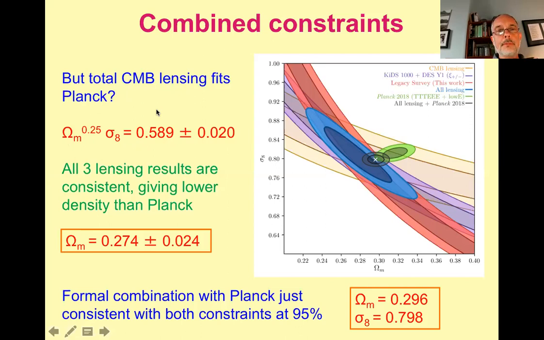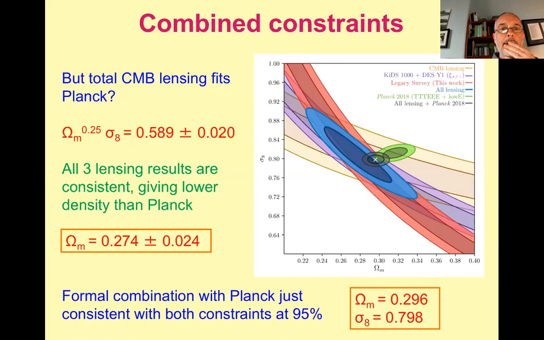So if you think about the constraints on the sigma 8 omega matter plane, we have a lovely situation. We have a number of degenerate bands, but they all occupy different loci. So here is the result from Ellen's paper with the strongest density dependence. Here is the total CMB lensing band, which you see is nicely consistent, overlapping Planck. Our band is inconsistent. The intermediate one, the weak galaxy shear band, is also inconsistent. But all these three lensing results are consistent with each other, with an overlap zone of about here.